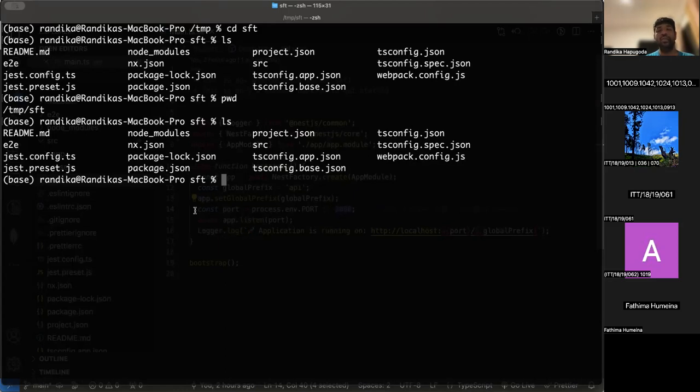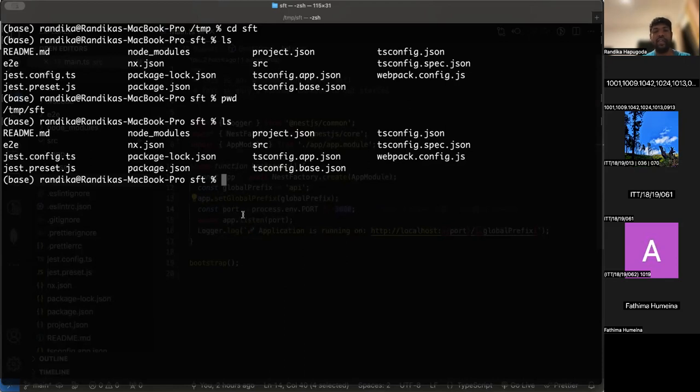Whenever we make a project change and save it, it will be automatically reloaded for us. We don't need to reload our servers. We do not need to stop or anything like that. We do our coding, we save it, and it will be automatically reloaded. So you don't have to stop every time and go back and do those things. Everything is set up for us. We don't have to worry about that.